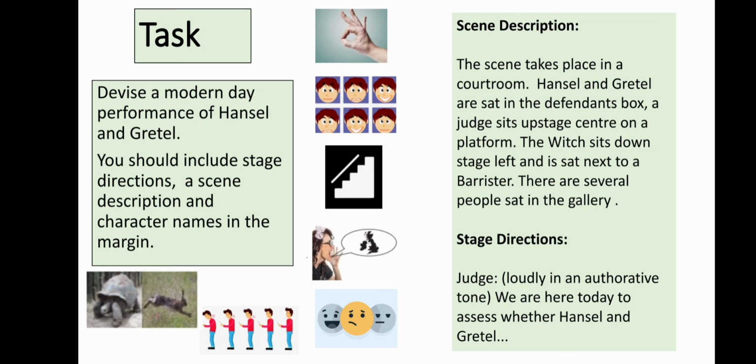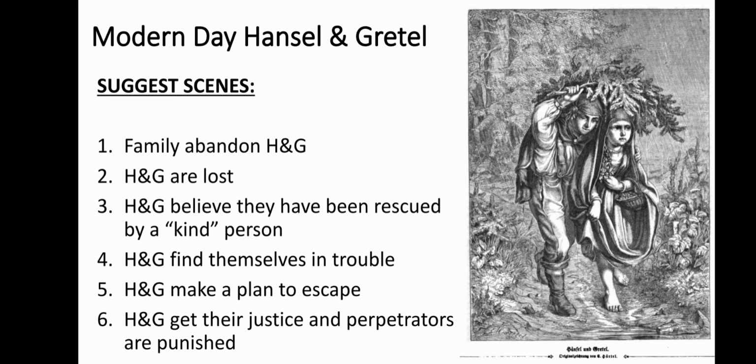You will need to include scene descriptions at the start of each scene. If you are changing locations, you will need to provide a scene description. You will need to use stage directions throughout your piece so that the reader can understand how you wish for the performers to use their vocal and physical skills. Your scene will need to be set in a modern day.